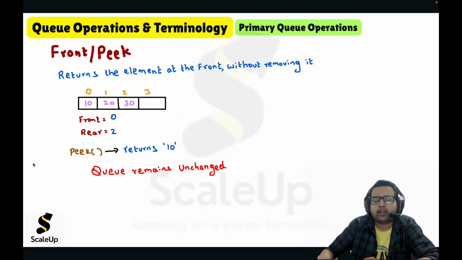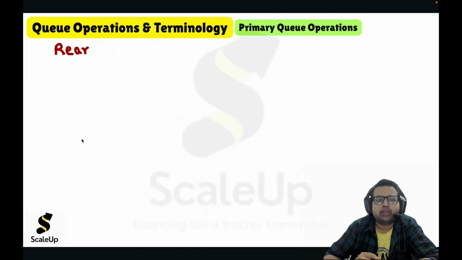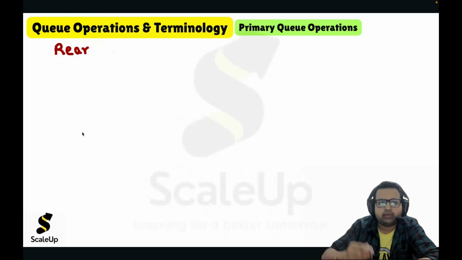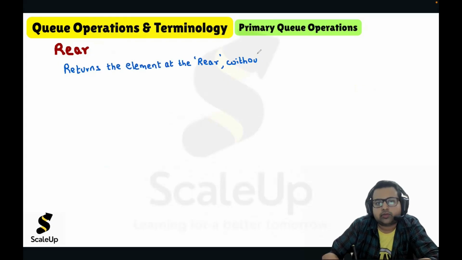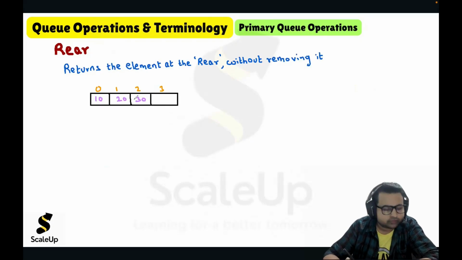So this is the front or the peek operation in the queue. Now we look at the rear operation. It is similar to the peek operation. It returns the rear element of the queue without removing it. Let us understand it with an example. We have a queue like this.